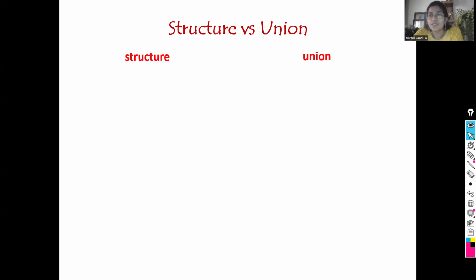So let's see the basic difference between a structure and union. So let's start with the definition. Okay. What is the syntax of a structure? Struct followed by tag name, data type, member 1, member 2, so on. Okay, so let it be a tagged structure or let it be the other case also. But the basic thing is the keyword that we are using in case of a structure is struct.